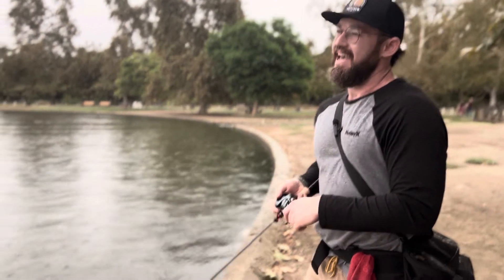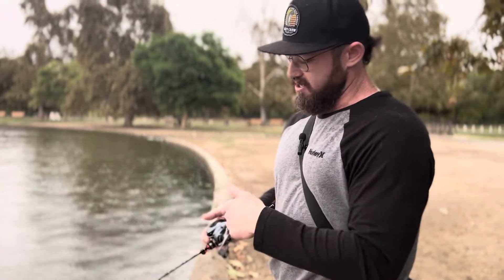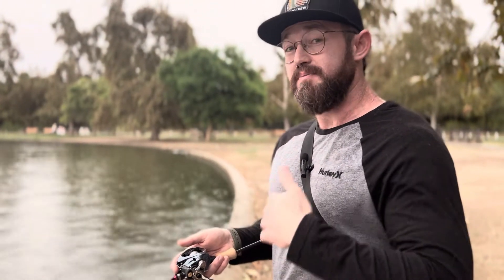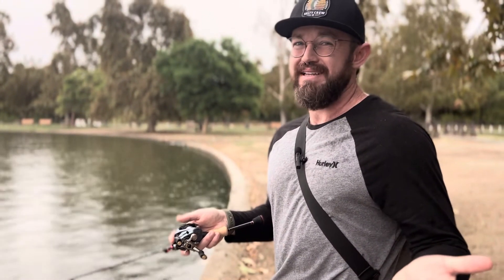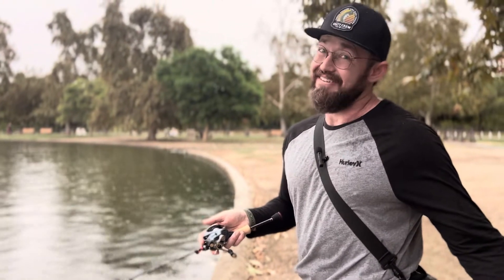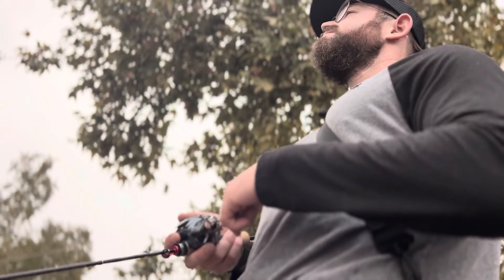In terms of casting, this thing — no problem, not even an issue. It's a very quiet caster, a very very quiet reel. I will say the one sacrifice when you go with the aftermarket spool is you lose the silent tune feature from the stock Aldebaran spool, because it's missing the O-ring on the spool shaft which is part of what silent tune does. But honestly I don't really notice any difference in performance — if anything it still casts easier and faster, so I'll do it without hesitation.